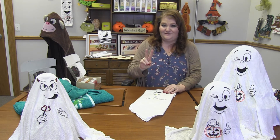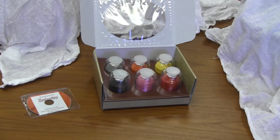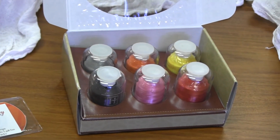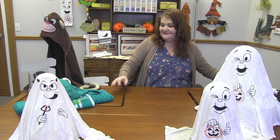You get them in two sizes — 12 faces and 12 hands. We paired them with some Hemingworth thread: chrome, pinkish, candy apple, charcoal, fiery sunset, and dandelion. I love these — I just think they turned out absolutely adorable. You'll have ghosts on the inside and ghosts on the outside.